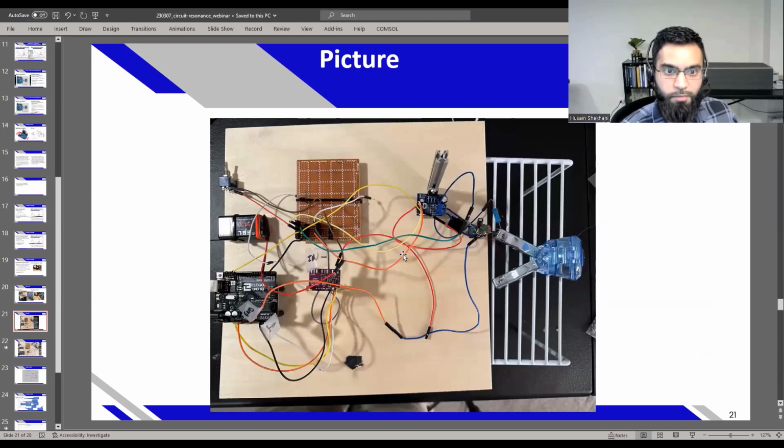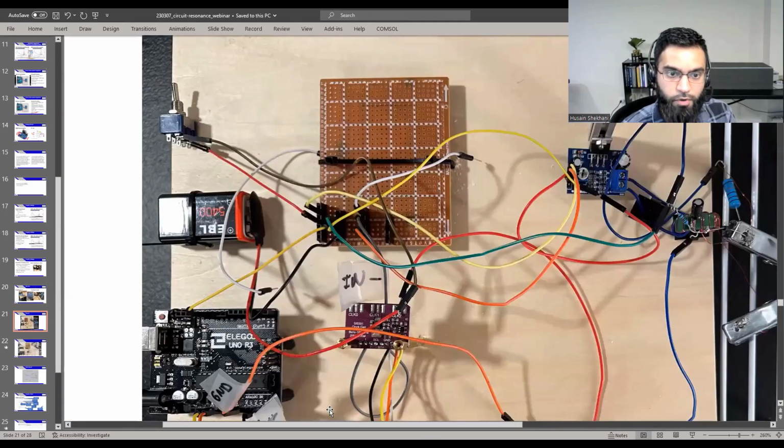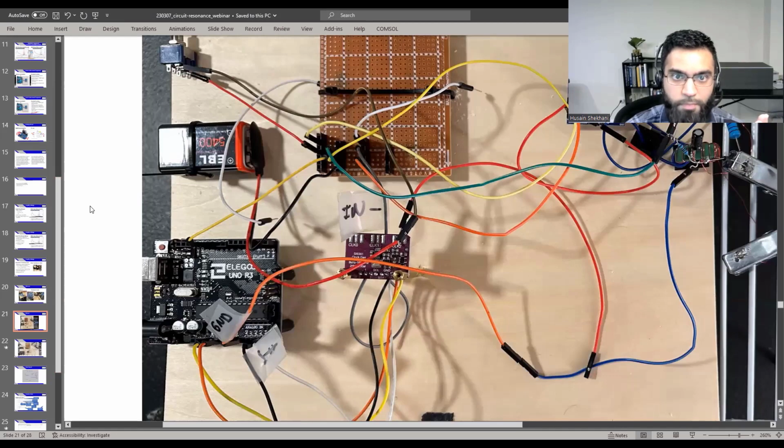Here's a picture of the setup: the microcontroller, the rechargeable 9-volt battery, which only provides 7 volts. Here's a switch connecting the battery and not connecting the battery. This frequency generator chip right here, if I can zoom in, is powered by the Arduino. You can only do between 3.3 and 5 volts for it. There are connections, and you can find that on the website that I posted earlier, and I'll be posting these notes too.